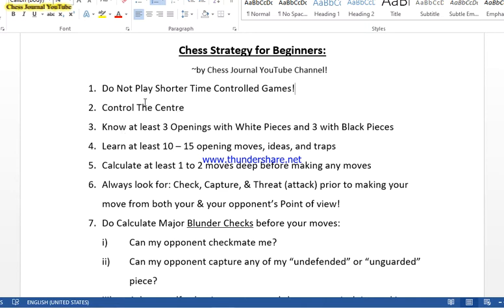And second one is control the center. This is one of the basic strategies for us, that we need to control the center. And if you are playing the modern defense kind of openings, make sure that you are going to attack the center if you're playing on the flank sides.